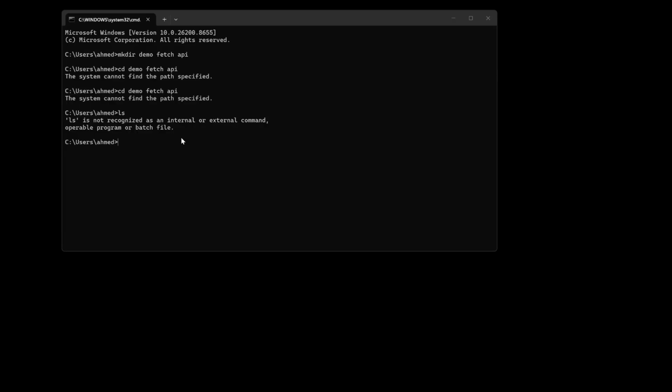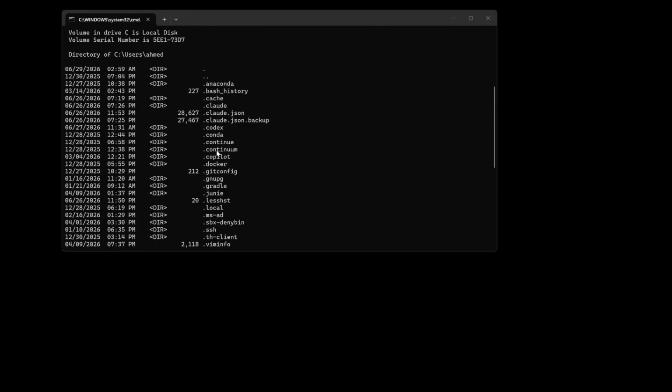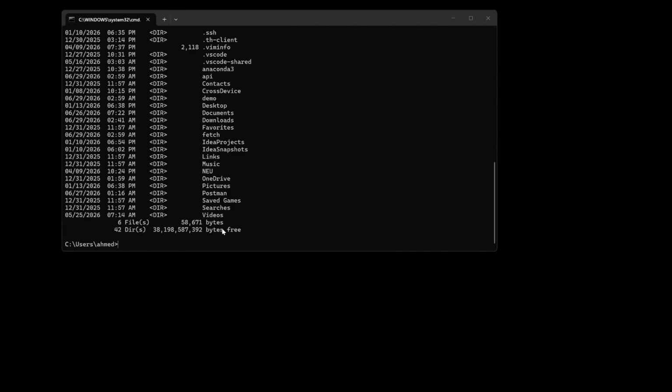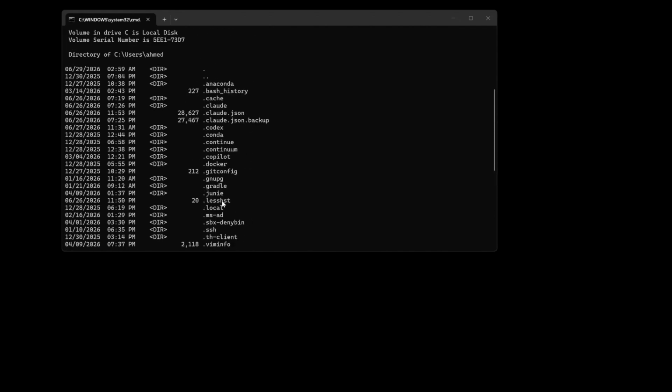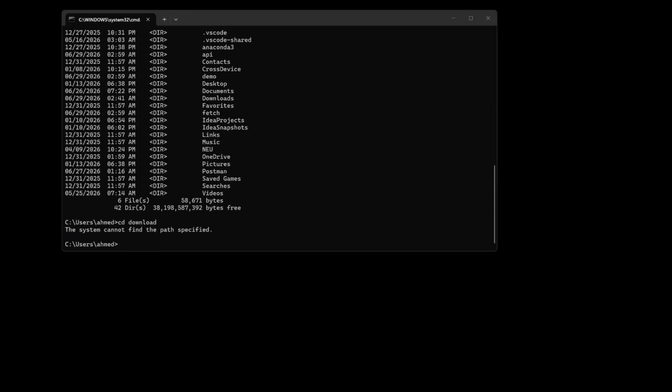The system cannot find the path specified. cd download. What the hell is happening?